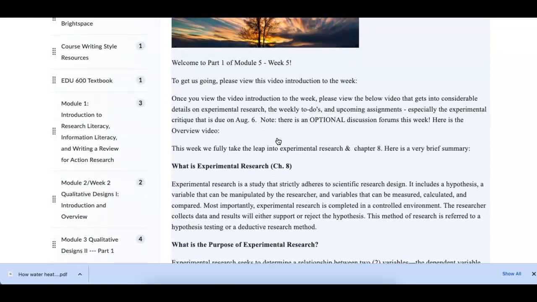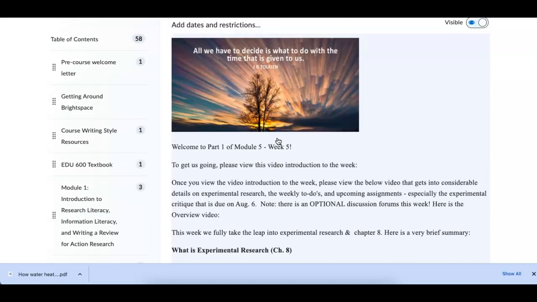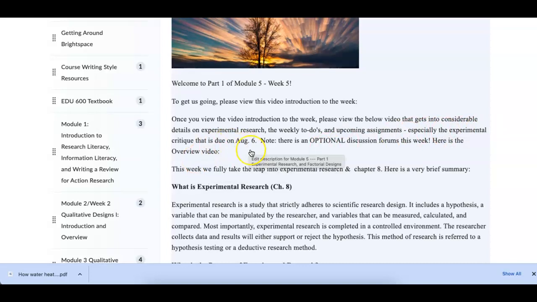Okay, to get us going, we're doing experimental research this week. And I might have mentioned earlier on in the course that we're going to have 2 group assignments or 2 group discussion forums. I decided against it for this week. There's only going to be the one group project or group discussion forum that you did already. And in this week, it's just going to be individual study on your own. So this week, you're taking a look at the video. That's great. The experimental critique is due on August 6th.